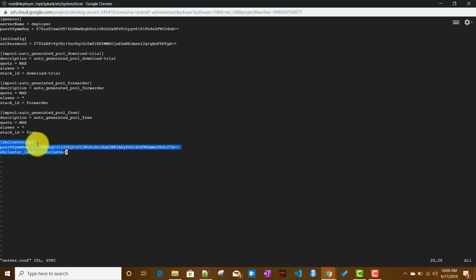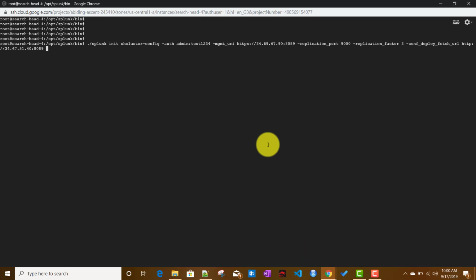So we will copy this pass4SymmKey value. This will be our secret key value, which the search cluster members use to connect with the deployer. So we will go back over here, and the input is secret, and we can give this secret key over here, okay.